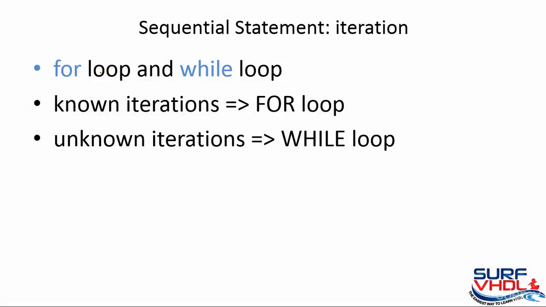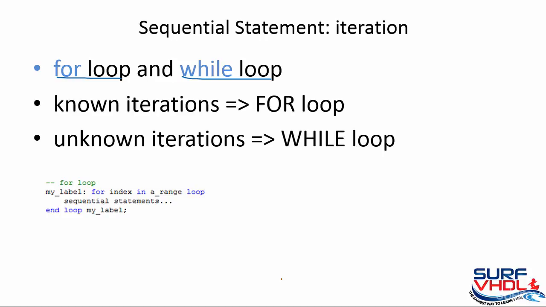There are two types of loop in VHDL, the for loop and the while loop. The names of these loops should be familiar from your experience with computer programming languages. The purpose of a loop construct is to allow some coding instruction to happen in an iterative way, I mean over and over again. If you know the number of iterations the loop requires, you should use the for loop. The while loop should be used when you don't know the number of iterations the loop needs to perform.